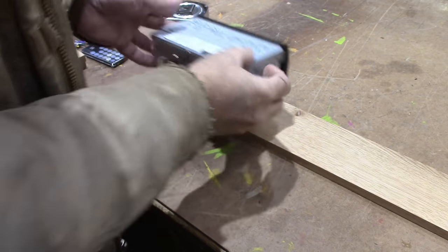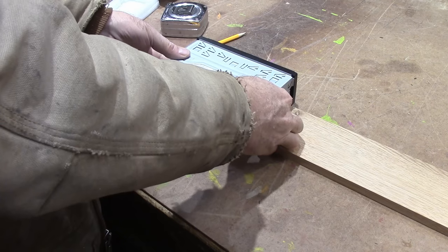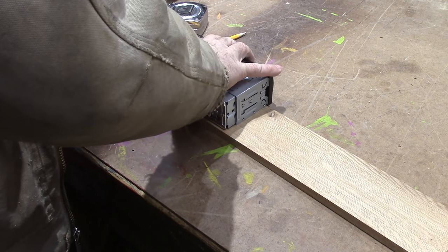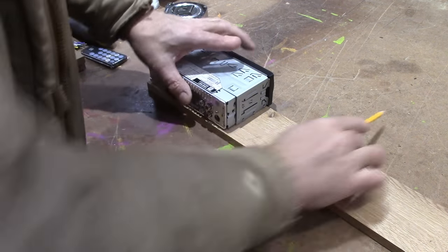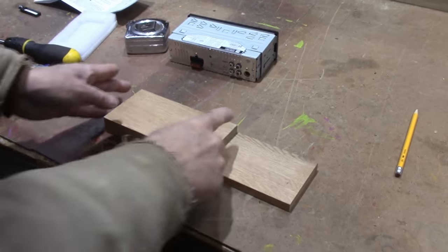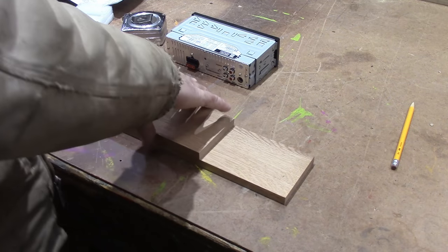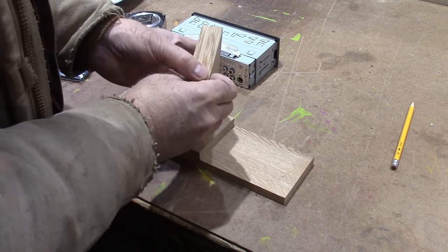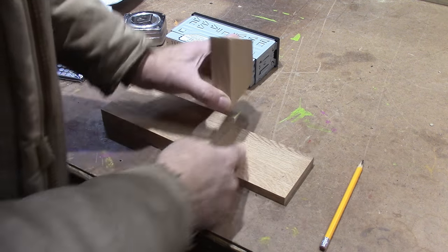The box has to be pretty much exactly the same size — you just have a tiny little lip to keep this thing in there. I'm going to line up one edge right there and scribe me a line, then go back over to the saw and cut that off. This piece just fits the radio like that. The next piece is going to be the top, and it's got to be this piece plus the widths of these two, so we're going to stack it all up like this and grab another line, then cut that off.